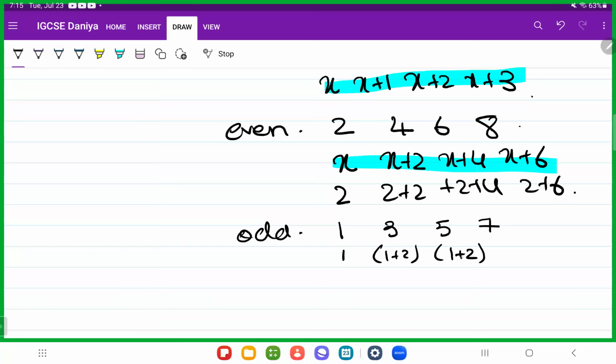Isn't it 3 plus 2? How can you change the x? X is the same, right? So 1 needs to be the same. What are you adding to 1? That would change. So it would be 4? Miss, it's 1 plus 1, 1 plus 2, 1 plus 4, 1 plus 6. How is it 1 plus 1?